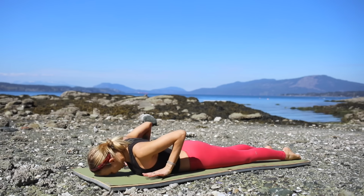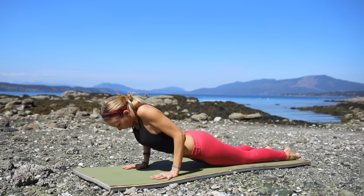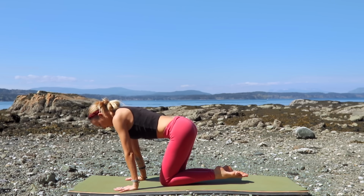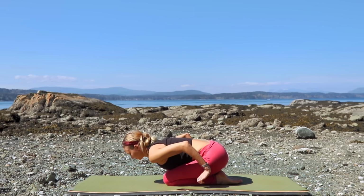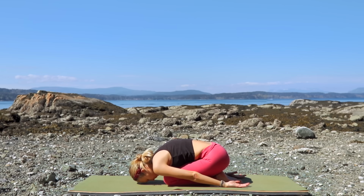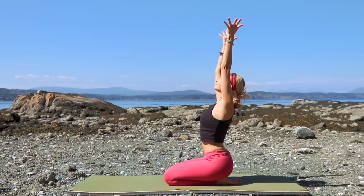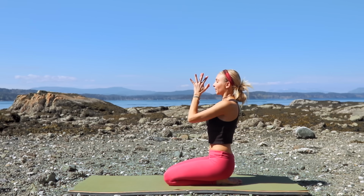Come on all the way down with your body. Press the hands next to the side. Push yourself up to your knees. And come on up to seated. Awesome. Let's just release into our child's pose to release the spine in the opposite direction. Take one more deep breath in. And then exhale, come on up to seated, reaching both arms up to the sky. And then exhale to your heart.